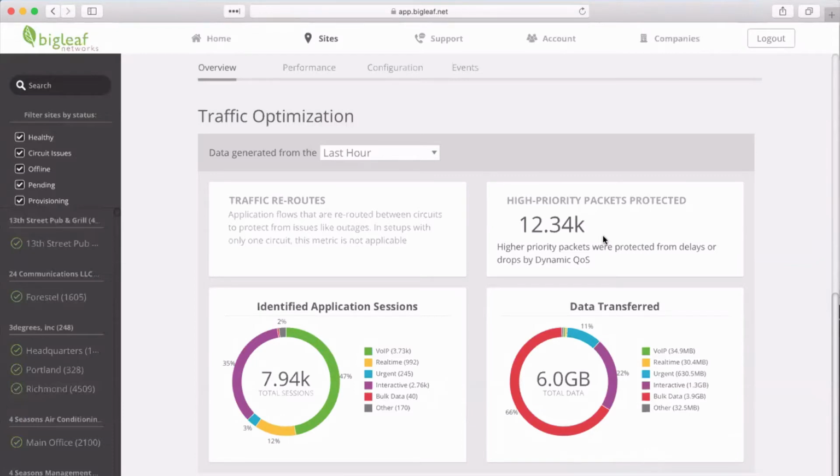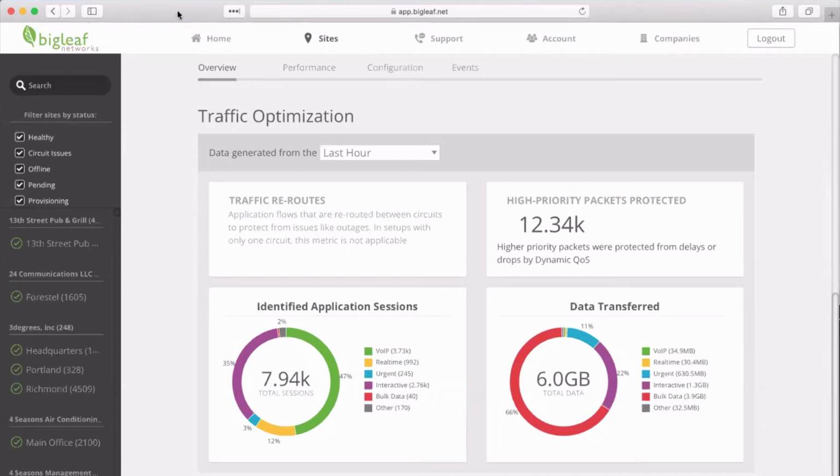Right now the number is about 12,340 packets that have been protected, and they are the high priority ones that we deem are things like the packets related to business applications like this Zoom call, like Office 365, like Microsoft Teams. Those are the things that Bigleaf is managing and taking care of so that all of these types of applications continue to work the way that you need them to without fail or problem.